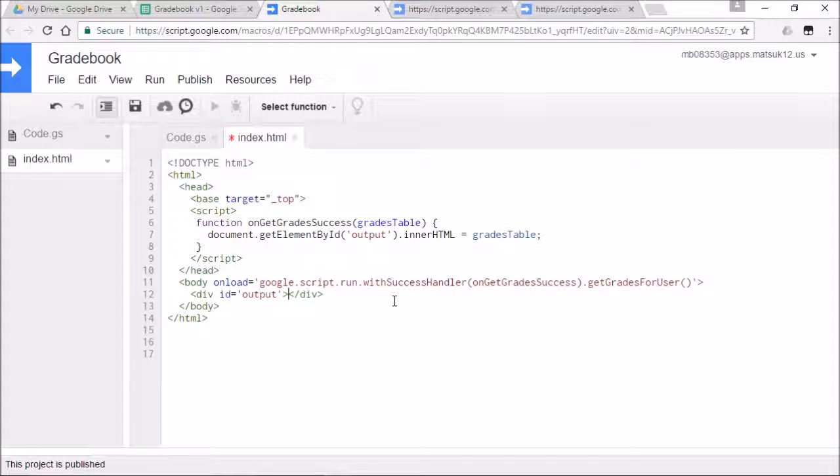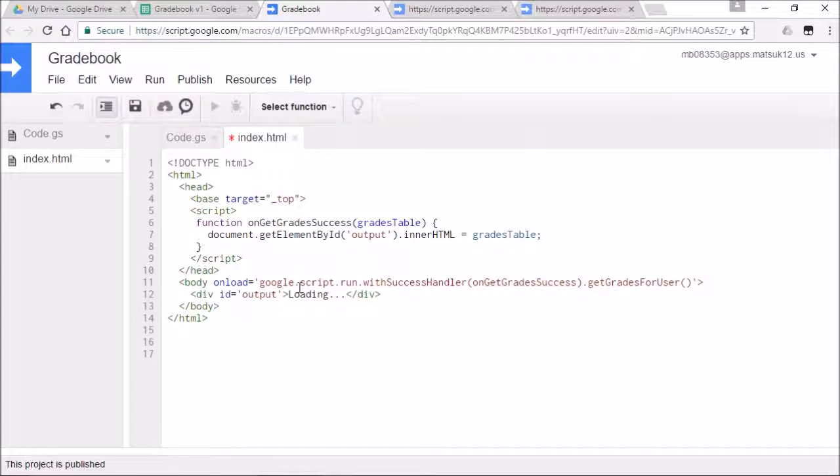Now, to make it so that it works a little bit better, I'm going to put the words loading here so that when this page first loads, the user at least sees this. They're going to see loading. And so what that'll do is that'll tend to prevent them from clicking the refresh button a couple times, because sometimes it might take a second or two for this gradebook to load. And if they keep hitting refresh, it'll keep taking another second or two, and they'll think that it's broken. So if we put the word loading, they know, oh, I just got to wait a few seconds. And then when this happens and when that happens and finally replaces the word loading with the grades table, then they'll be able to see their grades.